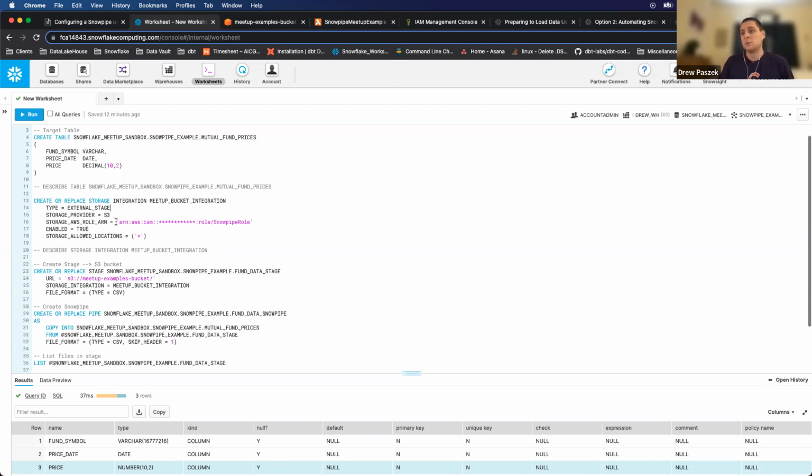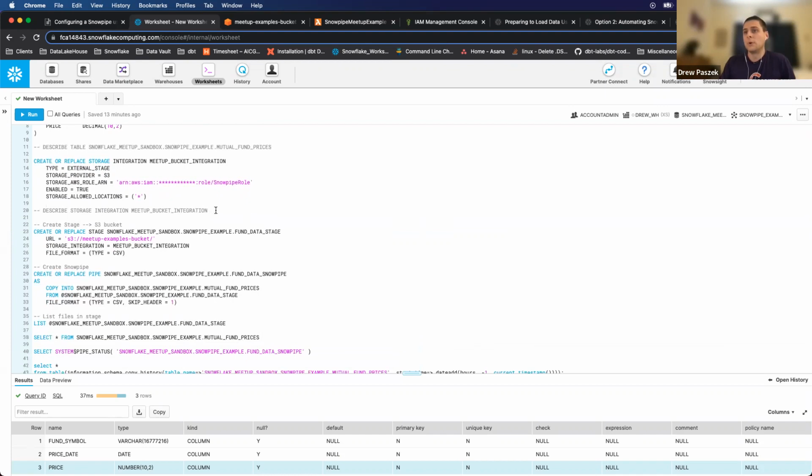So this is where we would specify the Amazon resource name in order for the storage integration to be able to pick up that information. And we're telling the storage integration that we want this security to apply to any single location inside of S3. So any folder, any subfolder, subdirectory, anything like that.